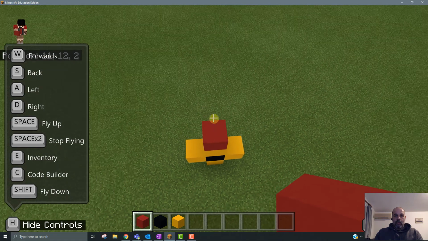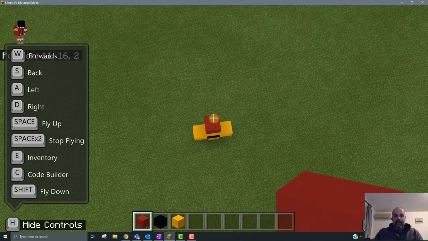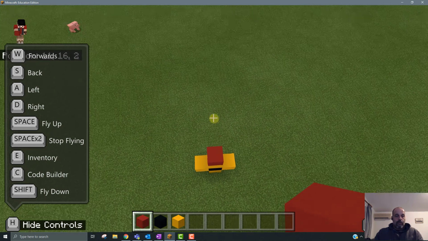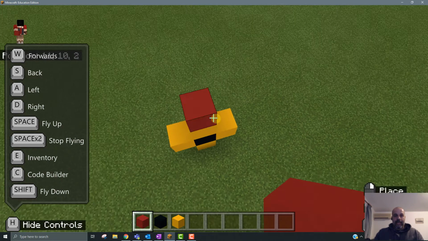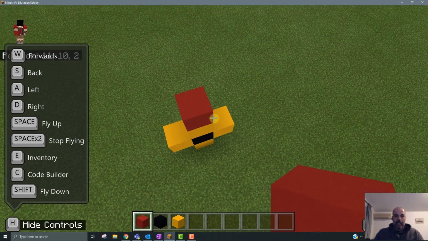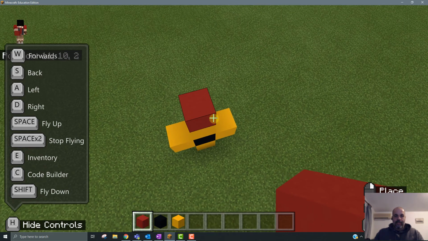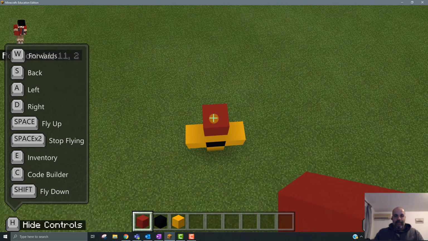Now if I go too high, I can't add a block. You see, I'm right clicking but I'm too far away. So I'm going to move down. Can you see here I can actually select that face? You can see that thin black line highlighting that top face. That means I can add a block. If I move up a bit, there you go, I don't get that thin black line there.